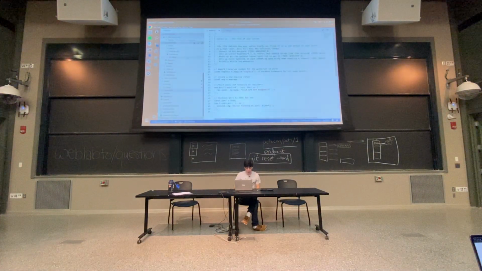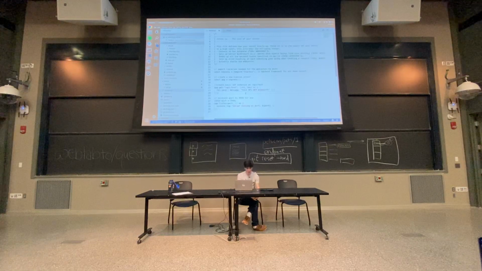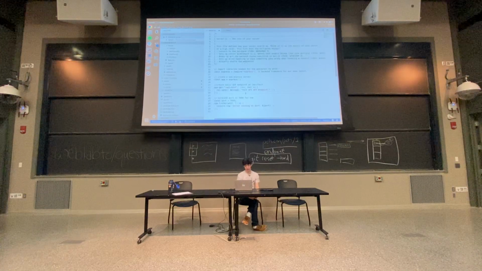I want to talk a little bit about this req and res object. The way that Express works is, do you remember I mentioned callback functions earlier? Well, they're going to come back again.